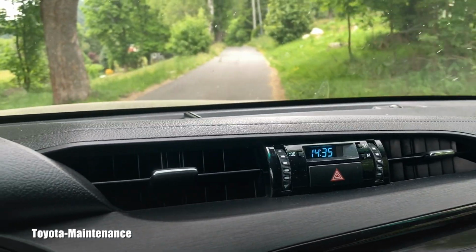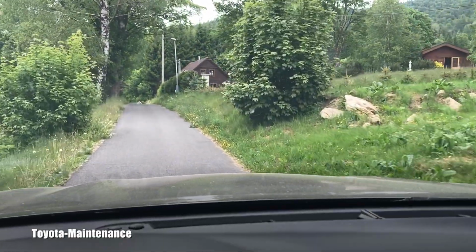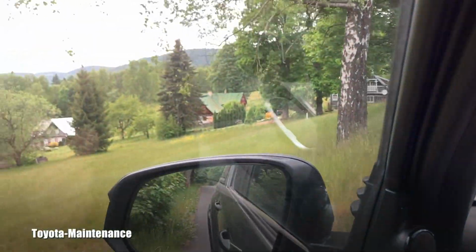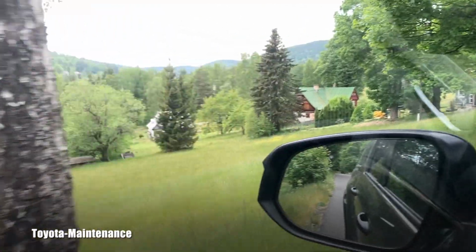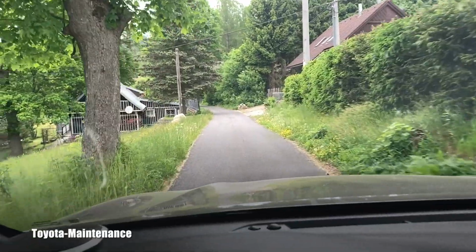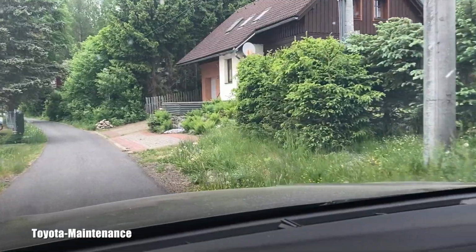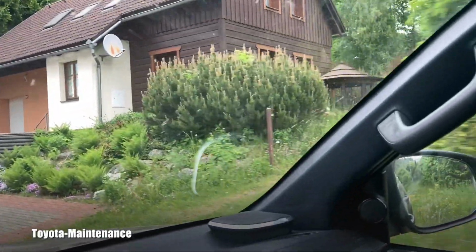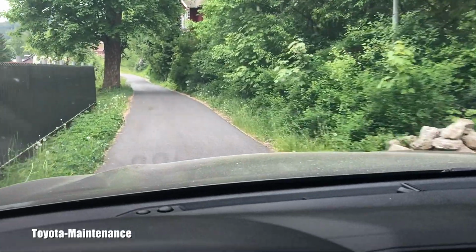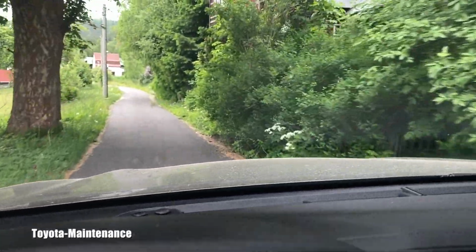We are in a nice small neighborhood. Look how gorgeous it is here in the mountains. Small village. Very desirable area. Look, this beauty. Absolutely gorgeous everything. Very stylish. Typically Europe. Obviously we don't see this in USA. And I hope the microphone is giving you the sound check of that engine.